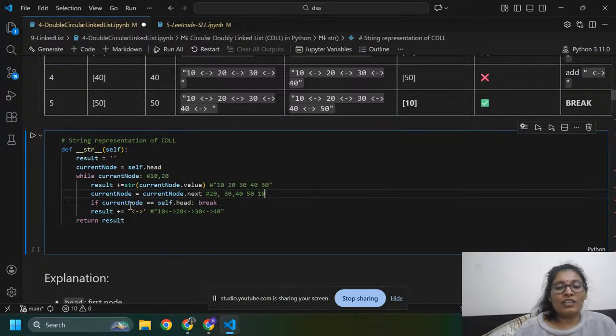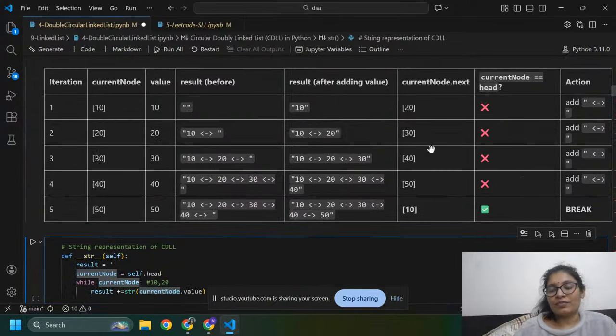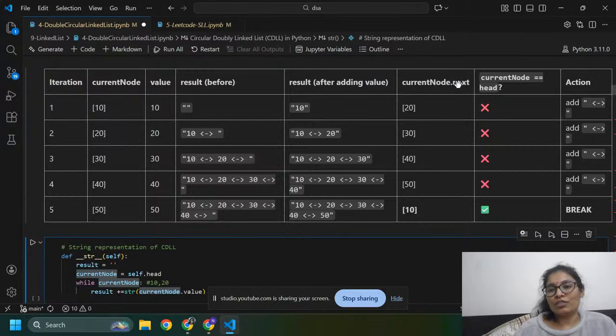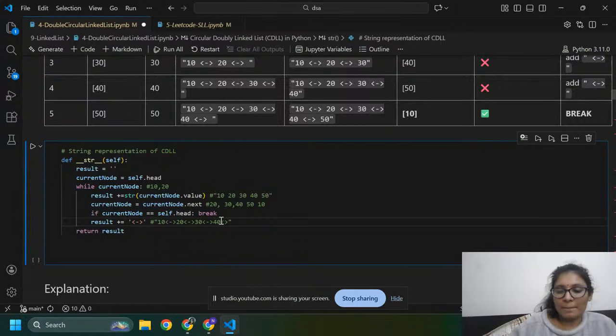Now we can check current node 50 is equals to self dot head. After adding 50, both are not equal. 50 and 10 is not equal here.